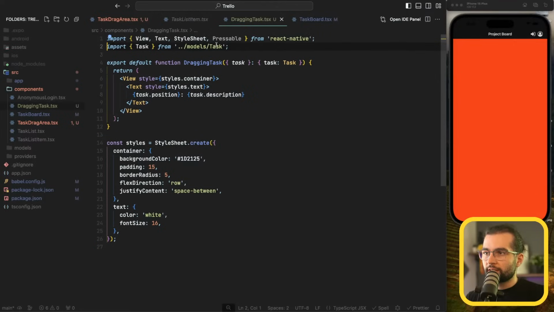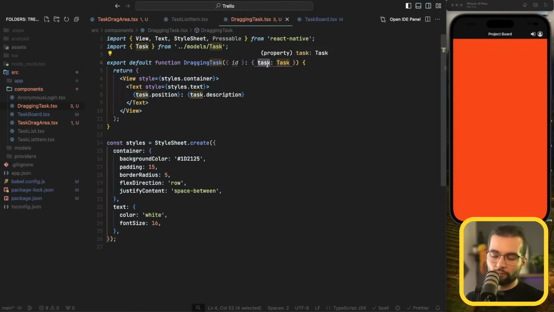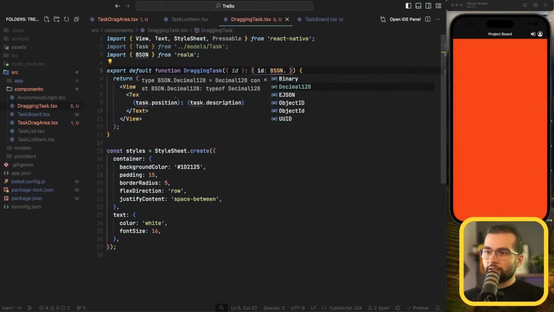Another thing that is going to be different with this item is that, instead of receiving the actual data about a task, let's go ahead and receive a task ID for the dragging task. Let's call it id. And this id is going to be a BSON.ObjectId.